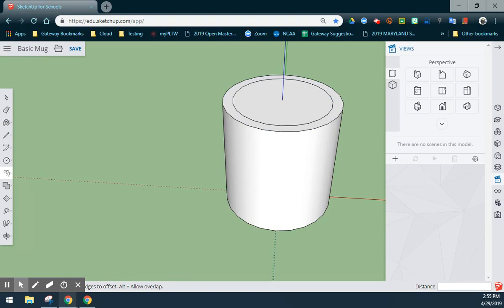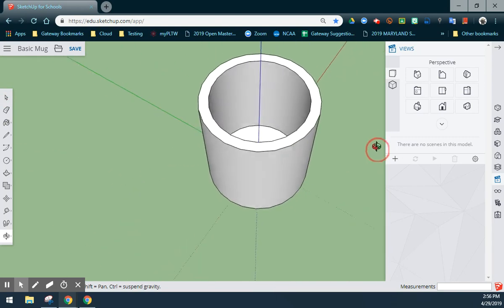We will then need to go ahead and hollow the mug out by using our push-pull. Again, select the offset, find your push-pull, and click on the inner circle. Drag your mouse down, and we will actually push the material towards the bottom. Now we will want to have a little space on the bottom of our mug, so we're only going to push this down 2.75 inches. Enter. From here, you can use your selection tool or your orbit to orbit around to see your mug.